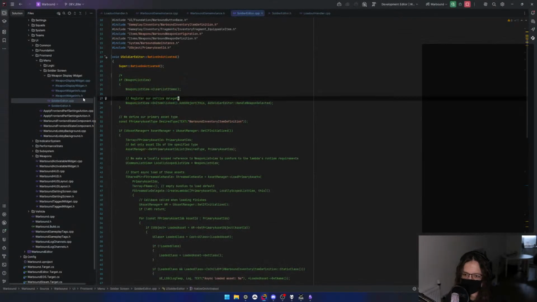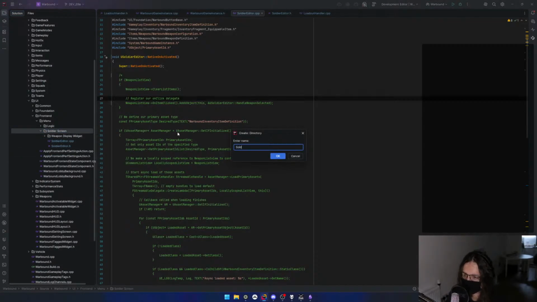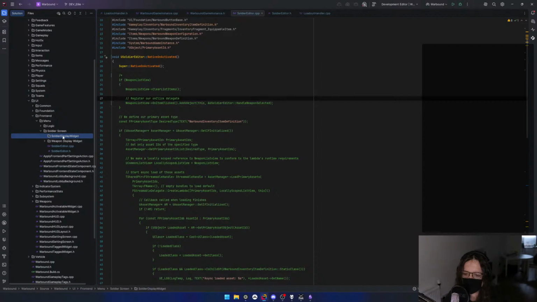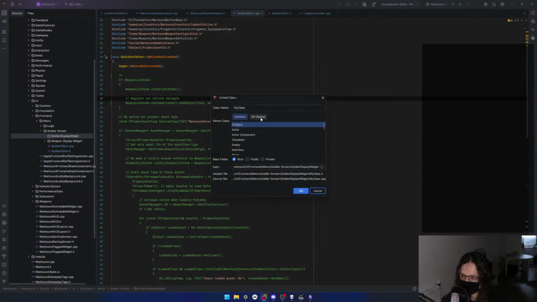here, in the same way that we have this weapon display widget here, right? We need to add a directory, and that's going to be soldier display widget. And then this is going to have an Unreal class. It's a U object.